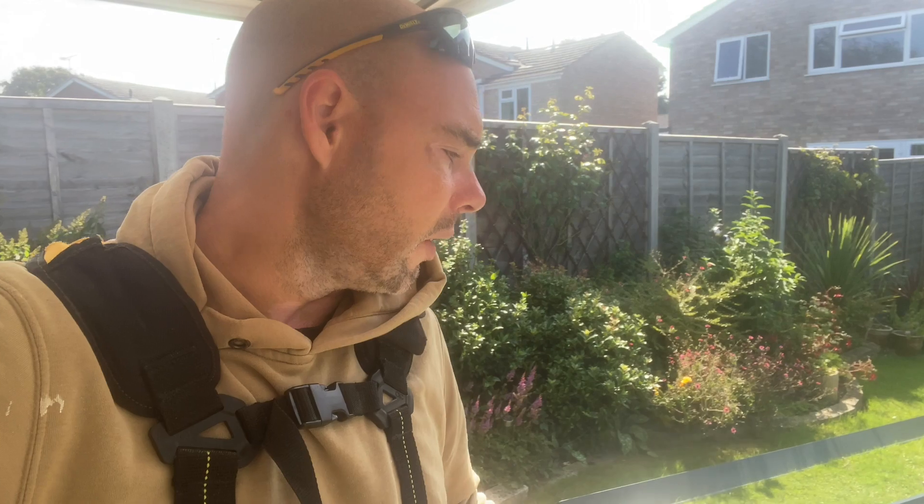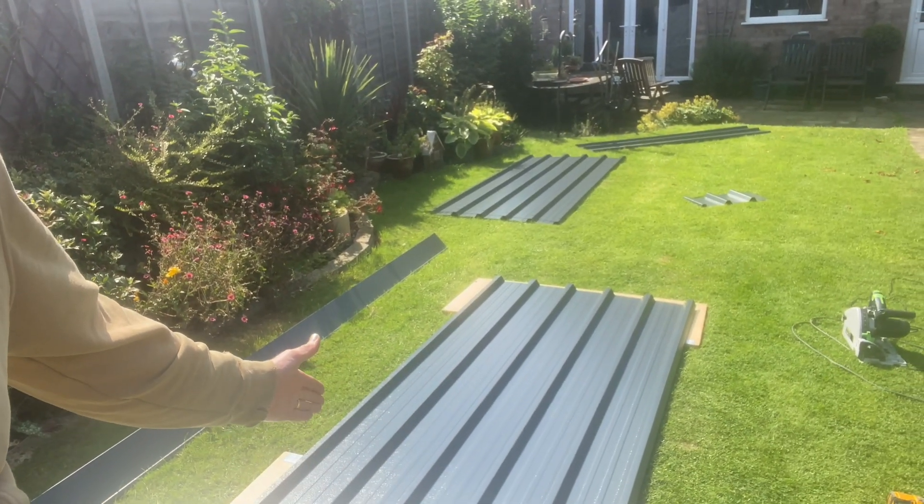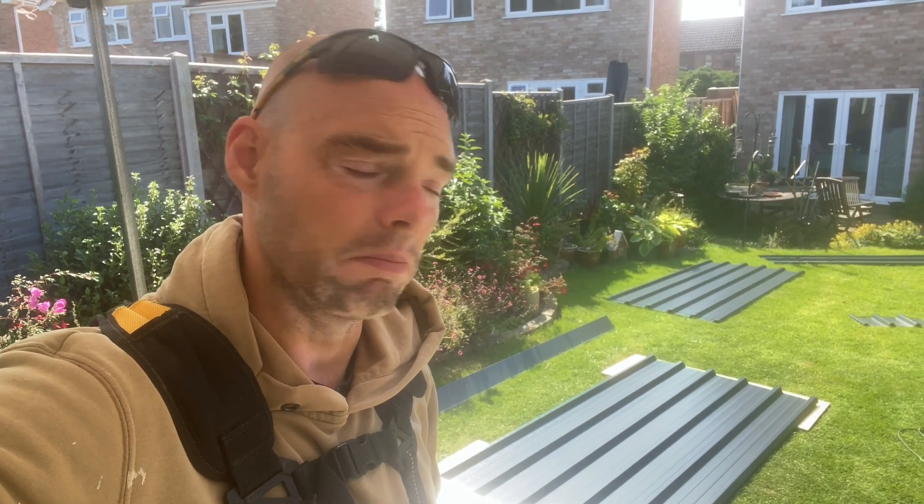Then, once you get to the end, you may need — for the last one, it was about 600mm — so I cut the width of it first down to 600. Then I did exactly the same thing with my level: just marked off, measured from one soffit end to the other. Because obviously you're on a shorter distance, so it does affect you — it won't be 25mm, it'll be slightly different. And then you get a perfect cut each and every time. Not complicated at all, just take a bit of time to think about it and double-check your cuts before you do them.